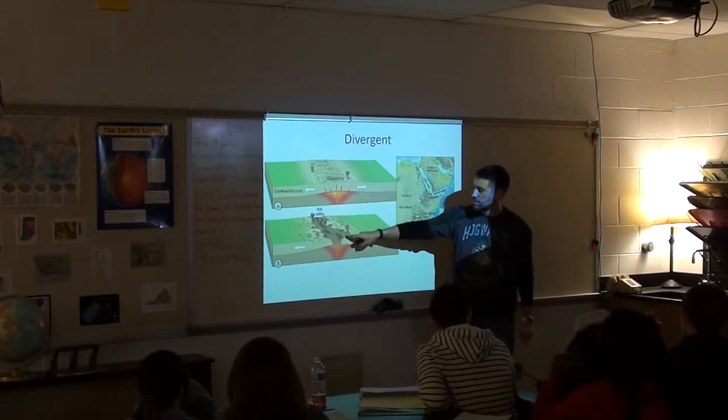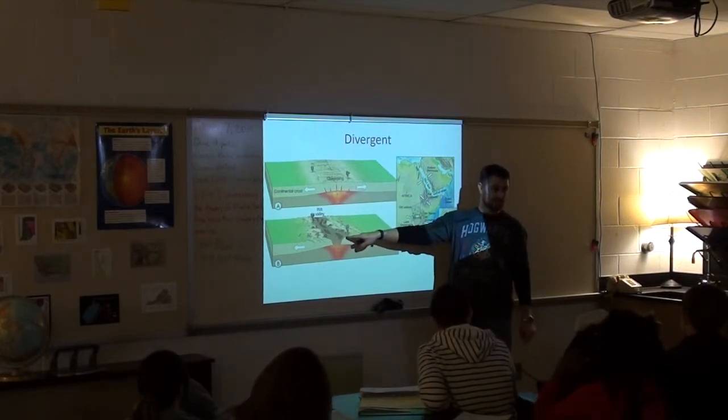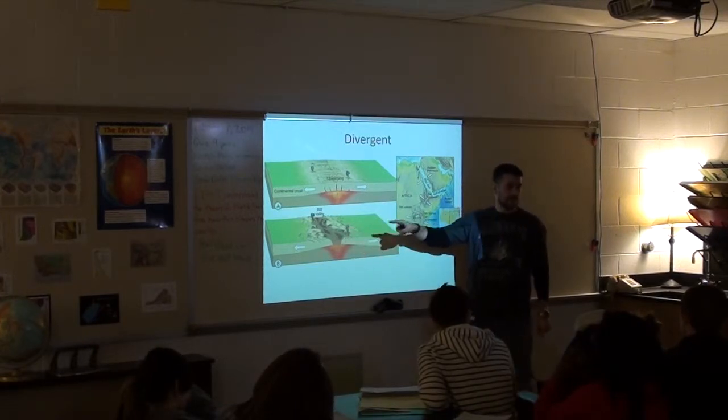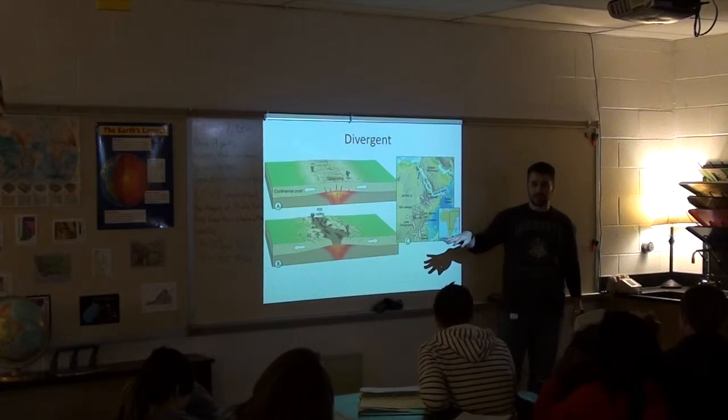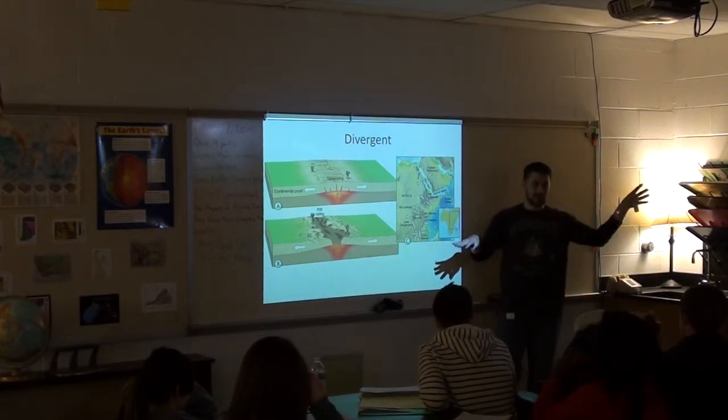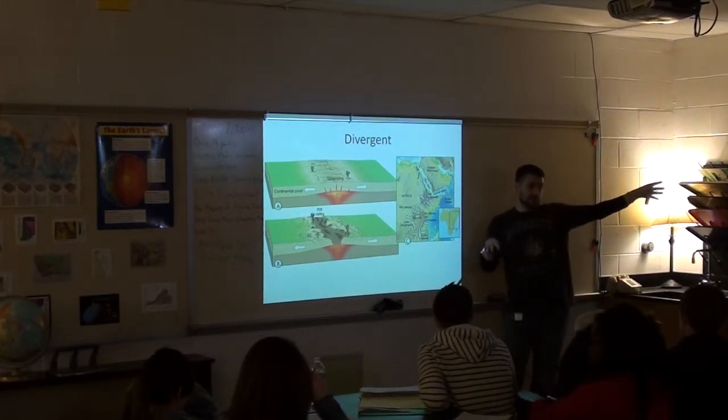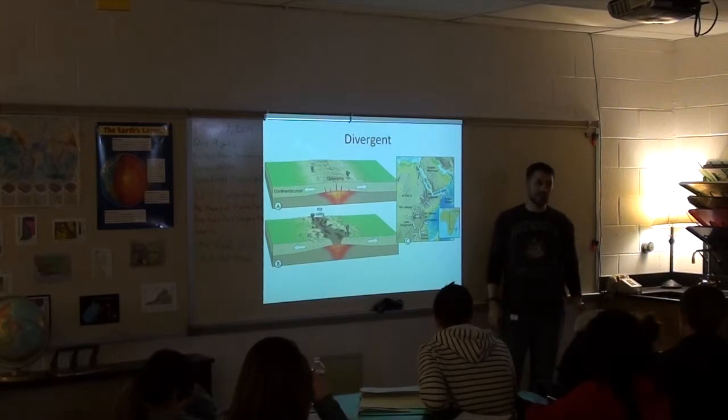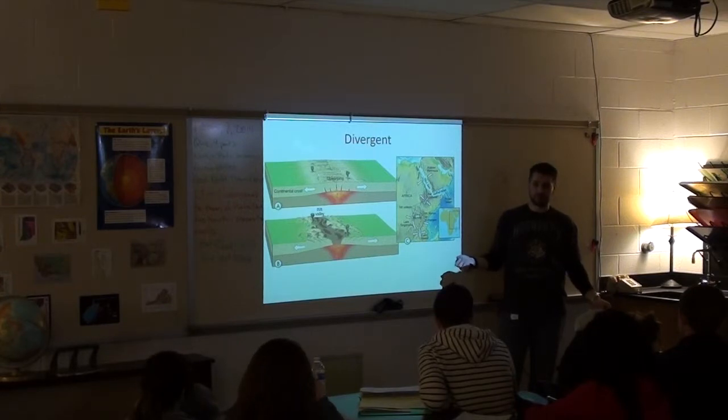Where is this happening? Has anyone heard of Death Valley? Yes. Okay. You guys realize that Death Valley is actually below sea level? But there's a mountain range between Death Valley and the ocean. If there wasn't a mountain range between Death Valley and the ocean, it wouldn't be Death Valley, it would be Death Lake. They need to name it Death Lake, because that'd be really cool.